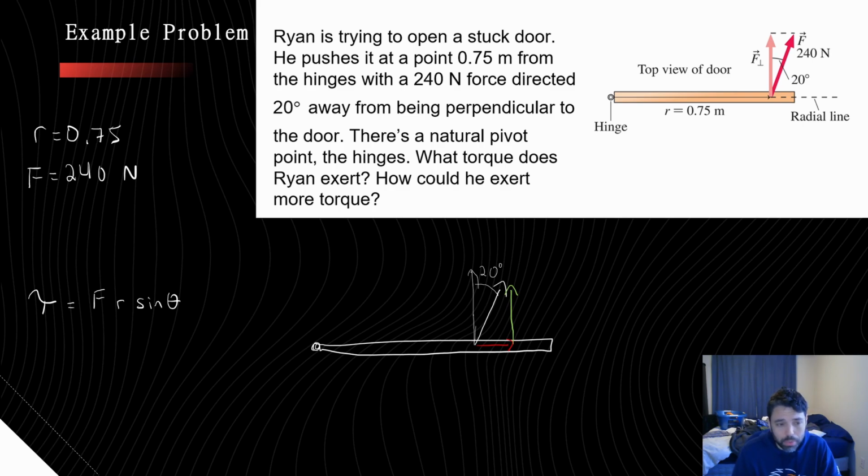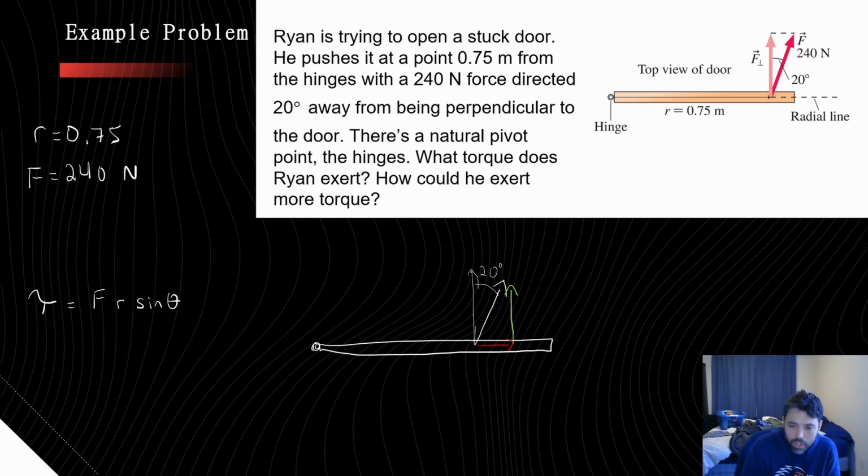Now here's the trick, guys, because they're going to give you angles in questions. You can't just use whatever angle they give you. If you solve this problem using angle 20 degrees, you're going to get it wrong. You have to think more carefully. And I would always recommend draw it out, all right?